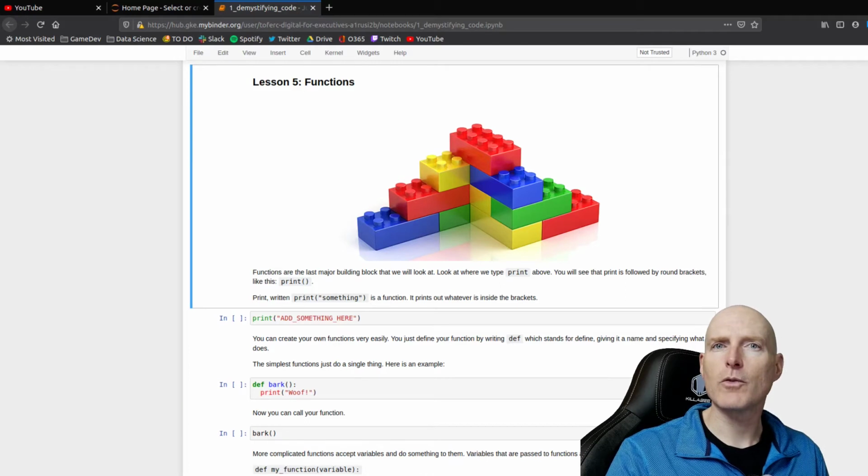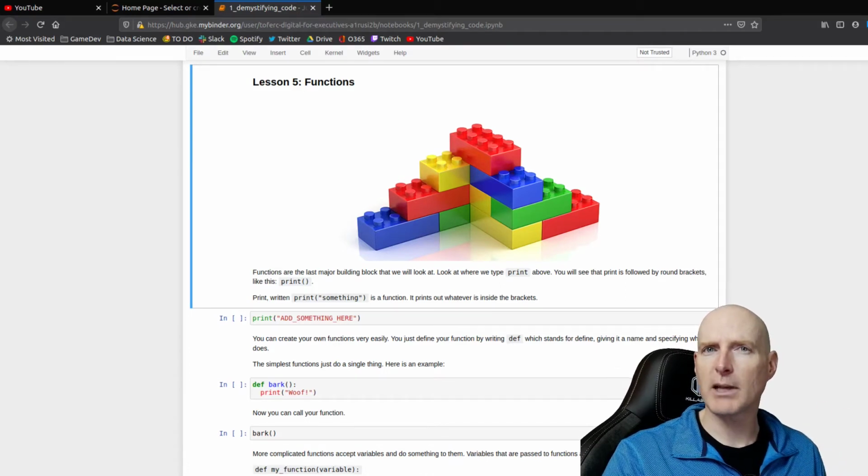So this can remove duplication. Rather than typing the same thing in 2 or 3 different places, you can create a function. You put the instructions for that function inside it, and then you just call the function from a couple of different places. We've already used functions actually, and we'll look at how they work. This is the last piece before we build our project. You've got all the blocks, you've got all the concepts, and now we're just going to start putting them together.